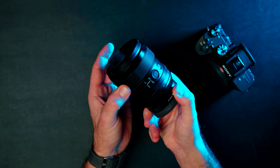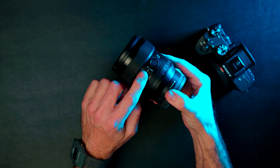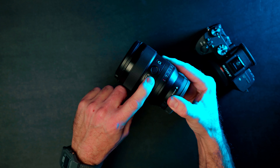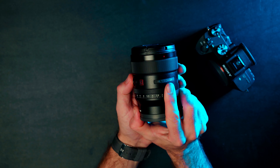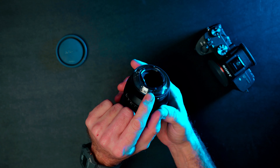The focusing ring itself is much more suited to the kind of work that I do. It feels more like a cinema lens, and even though it also uses focus-by-wire, I'm able to land more accurate focus when I'm on gigs where I need to jump into manual or pull focus. The feature I like the most is the option to switch between manual and autofocus right on the body of the lens. Being able to keep my eye in the viewfinder while doing video and just move my finger to switch to manual focus comes in extremely handy. The lens is also moisture and dust resistant, but there's no gasket on the back to protect the seal between the camera and the lens.